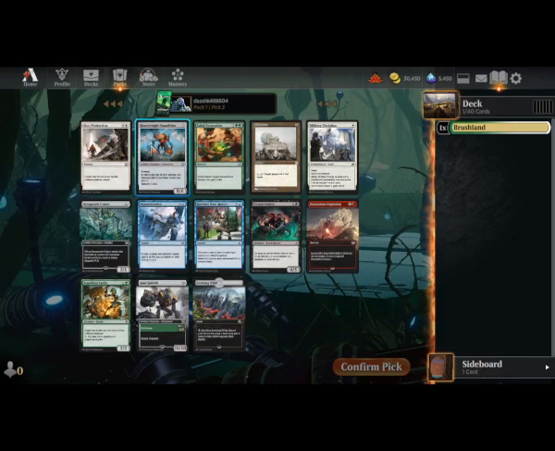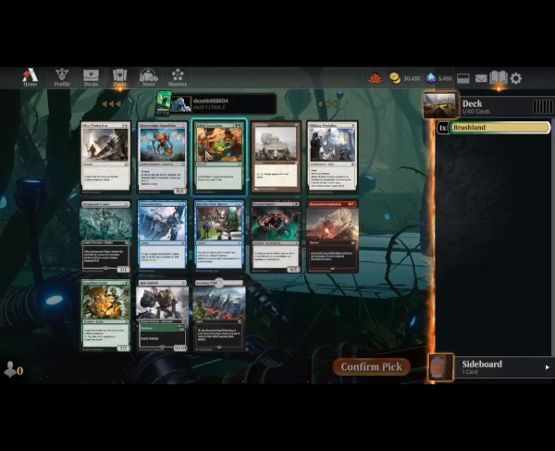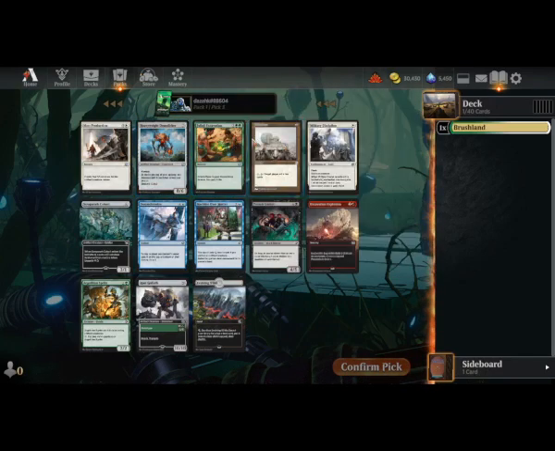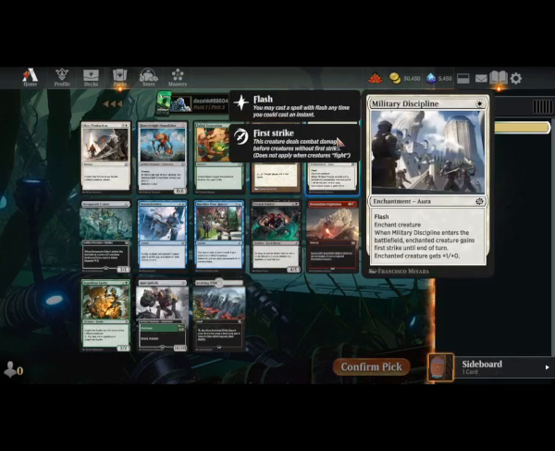Yeah. Heavyweight Demolisher demolished me yesterday. I forgot about Unearth, and I killed it, and then it just unearthed, and I didn't leave 2 blockers back, so I died. It was pretty tragic. Is it a good card, though? It's very expensive. It costs 7. So you need a serious ramp deck to play that.